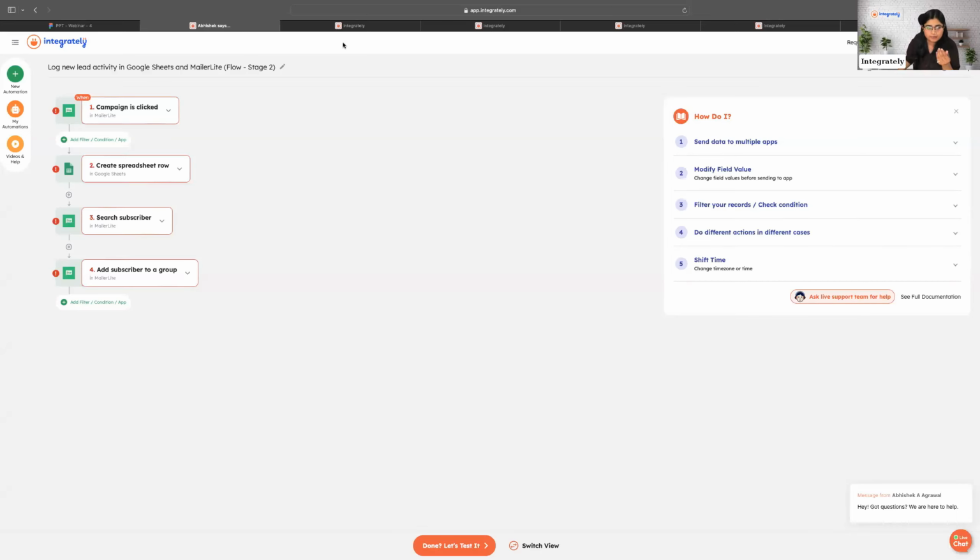In the next step, once the activities of my users or customers are logged, I will add those details. I'll update their preferences, whatever they have browsed, whatever activity they have performed. Based on those activities, I'll add them to a specific group in MailerLite, so I can send more targeted and more personalized content to them. Harmony will elaborate more on it in the next slide.